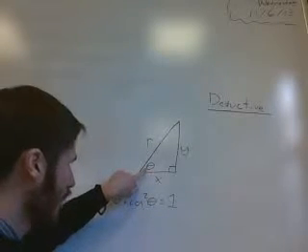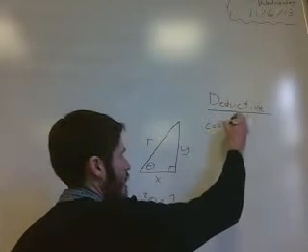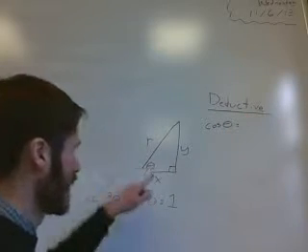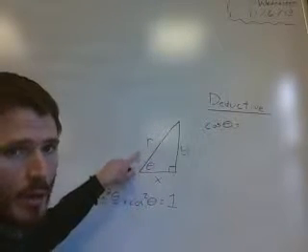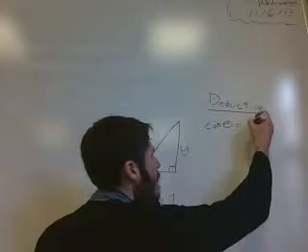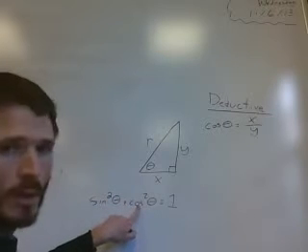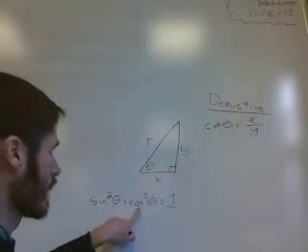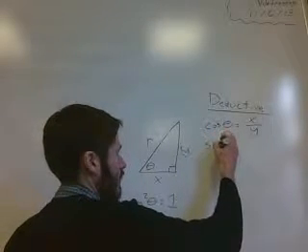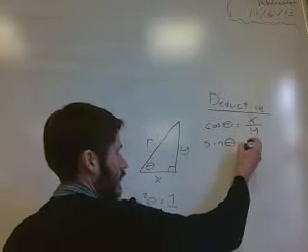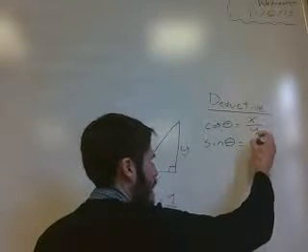Well, if I take the cosine of this angle theta, what is that equal to in the context of this triangle? Well, cosine is adjacent over hypotenuse, which in this case is x over r. Okay, so I have a cosine here, and notice I'm going to need a cosine in my final equation, but I'm also going to need a sine, so it'd probably be a good idea for us to write down something about sine. So the sine of theta is equal to what? Well, it's equal to opposite over hypotenuse, or y over r.